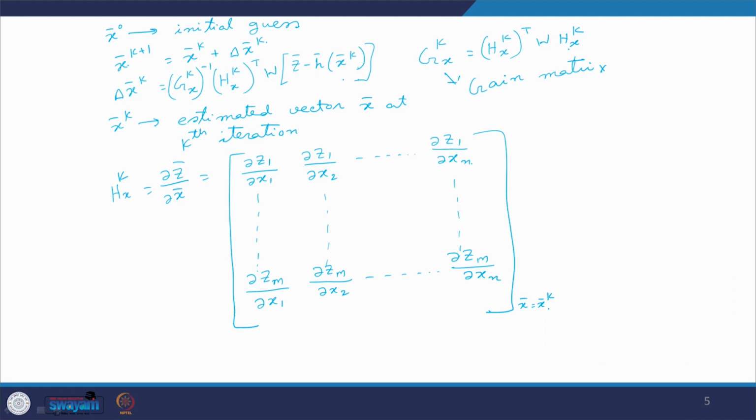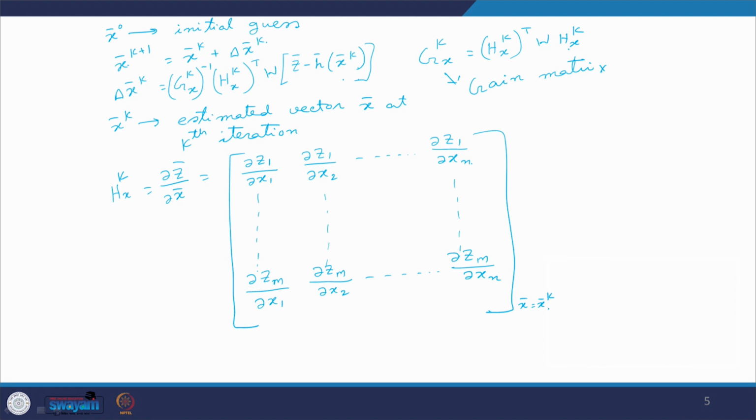Of course, these derivations we have already done in much greater detail in our earlier course on computer aided power system analysis, so we are not deriving them again. The essential point is that we have a measurement vector z, expressible in terms of the measurement function vector h of x bar, where x bar is the states to be estimated, and which are corrupted with error e. Because m is greater than n, it is not possible to solve for x uniquely, and simultaneously we have to estimate the values of x such that the effect of errors is minimized.